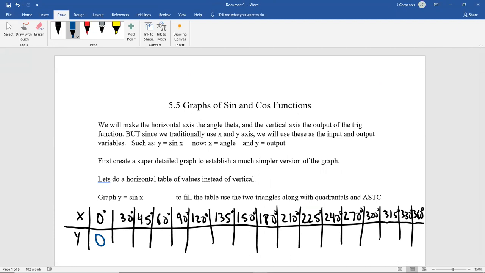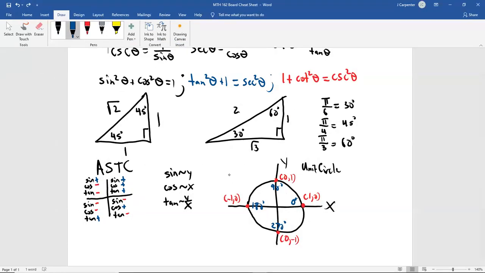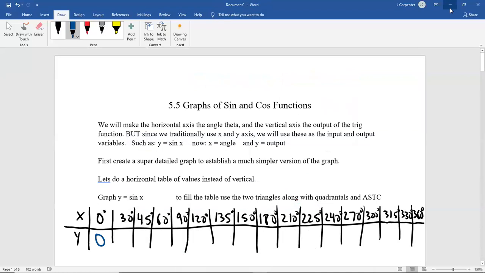So let's do 90 degrees next. So we're just taking the y coordinate. Why the y coordinate? Because sine takes on y coordinates on a unit circle. So for 90 degrees, the sine will be 1. For 180 degrees, the sine will be 0 again. It matches 0 degrees. But then the sine of 270 will be -1. So 90 degrees, it's 1. 180 degrees, it's 0. 270 degrees, it's -1. 1, 0, -1.